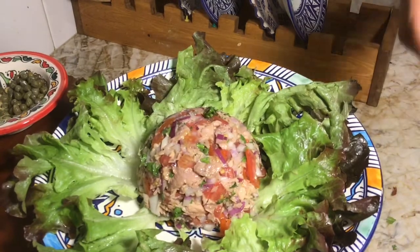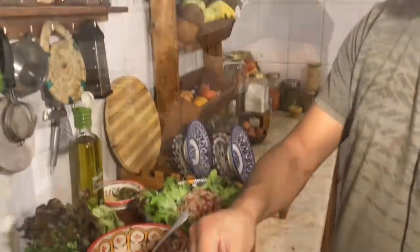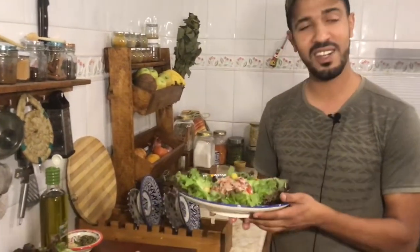You can feel free to add many veggies around. We'll put some black olives or green olives because the taste needs to be salty and sour — you can add anything, it matches well. You can also add preserved lemon. We have green olives sliced into small pieces — it's nice so that when you take a spoonful you get just a little bit of olive flavor rather than one overwhelming bite. I hope you enjoy the salad because it's super easy. You don't need a flame — you can do it in five minutes with whatever veggies you have and the tuna. If you like it, leave us a comment. Thank you so much for watching.